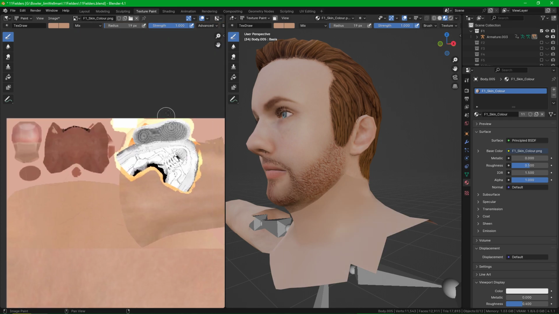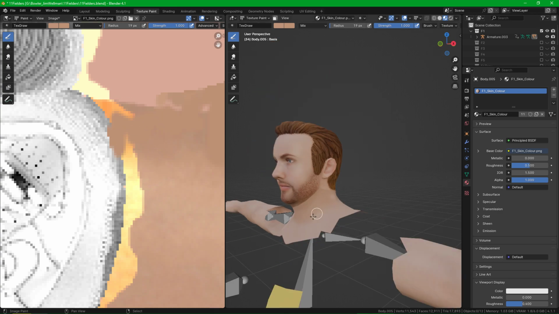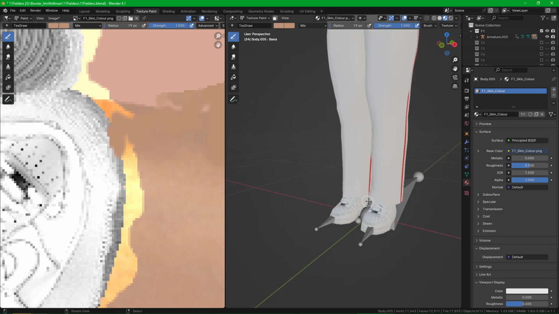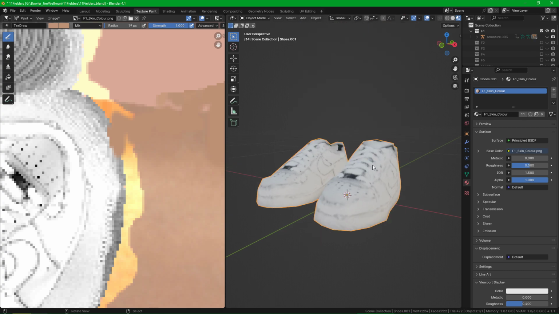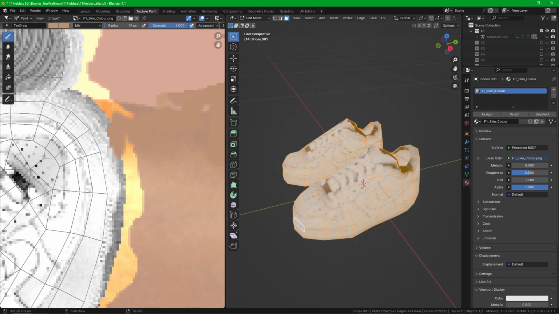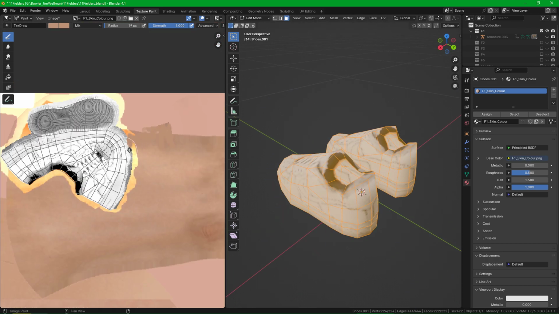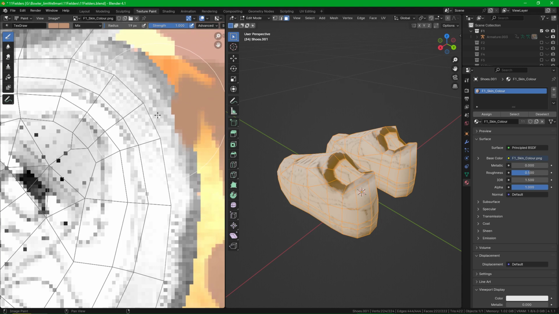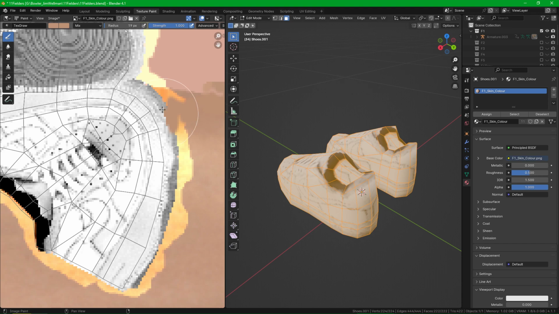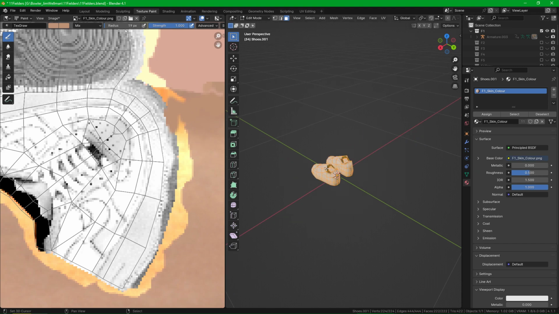And I thought I'd have to fix up here where I've messed this up, but as you can see from the actual shoes themselves, if we Shift H, you can just see this one, and we select all, you can see the UV just goes up to the edge here. This is all buffer area, like I said, it's all fine, never even seen.